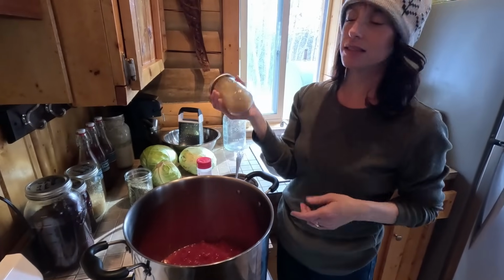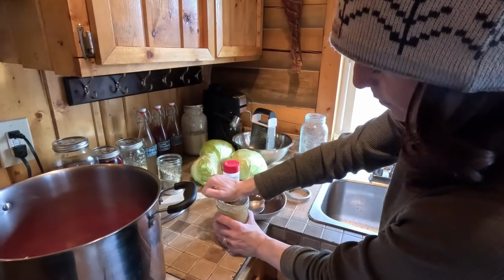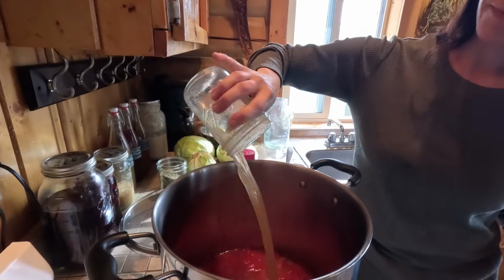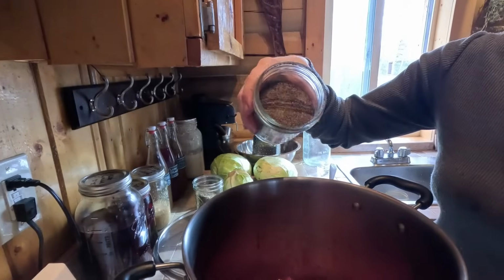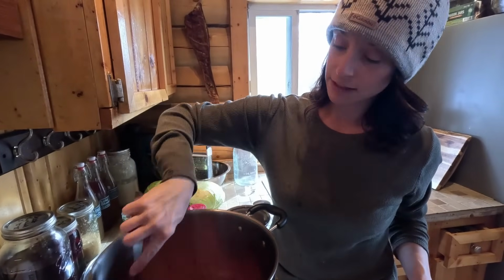We canned this, I don't know, maybe like 2 months ago. Salt. I'm gonna let it simmer for a good like 20 minutes.